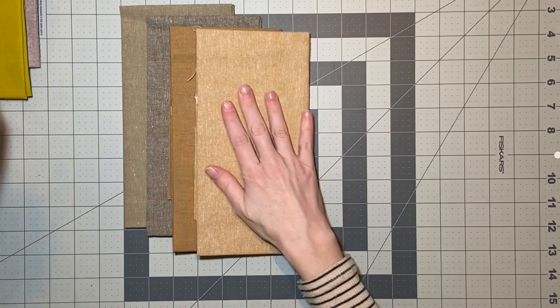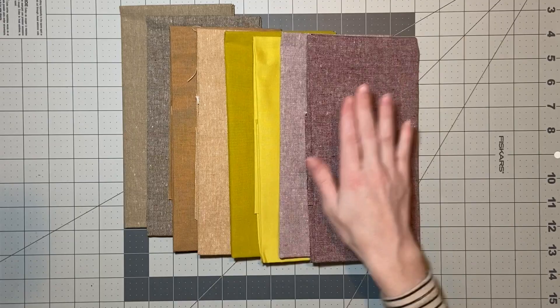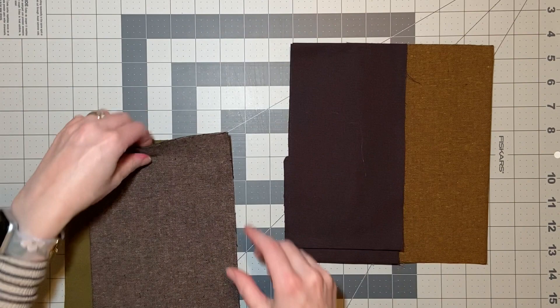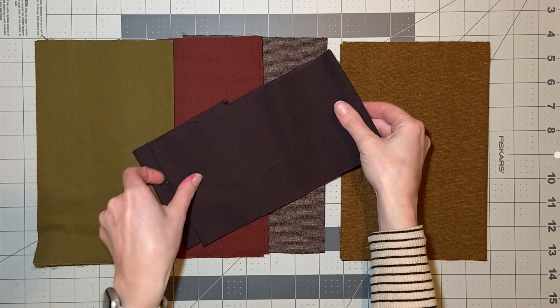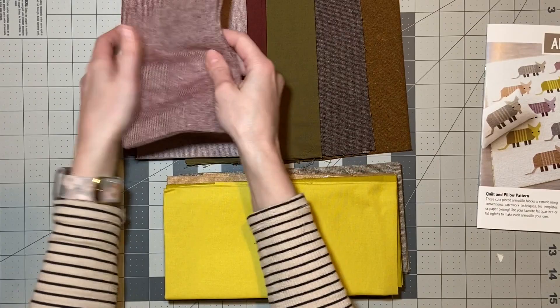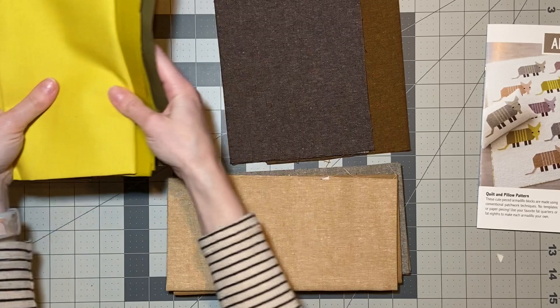The best way I sorted it out was by looking at the front of the actual pattern. There's a large piece for the eyes which is the darker fabric, and then you have the individual pieces. This is Robert Kaufman's Kona solids line as well as a linen blend. That eye pattern and all of these pieces are associated with the little feet on the armadillos, so I realized what went together and decided I should keep all of these organized rather than just having them laying around.